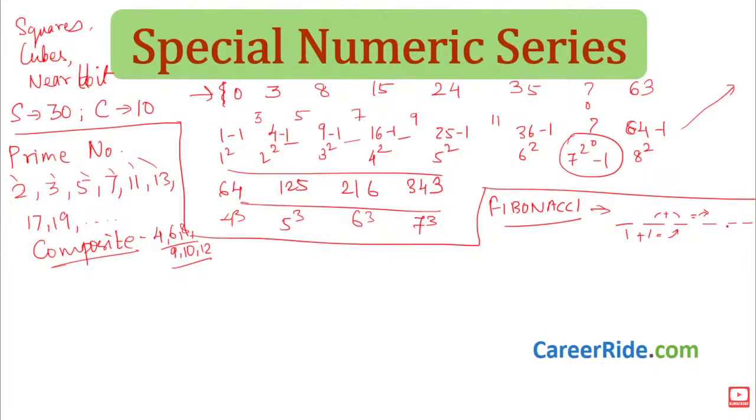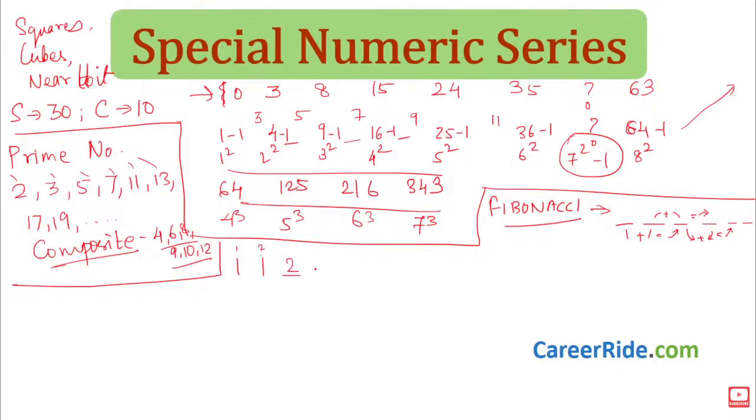If you want this element, you will have to add this element to this element, and then you will get this element. So the Fibonacci series always starts with 2 ones. I'll draw over here 1 and 1. The Fibonacci sequence starts with this and it goes on up to infinity. So this is the first element, this is the second element. So what is the next element? Add this and this. What will you get?